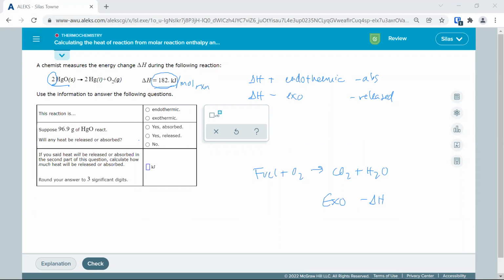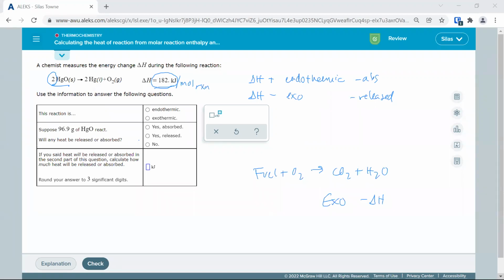So there, if it was exothermic, you could feel it. If it was just 1 molecule, you could not feel it. But as we get into moles, so if you get into billions, you can feel it more. Billions of billions, you can feel it more. A mole, you can feel it at the macro scale. So that's why we're in moles still. So this is per mole of reaction.